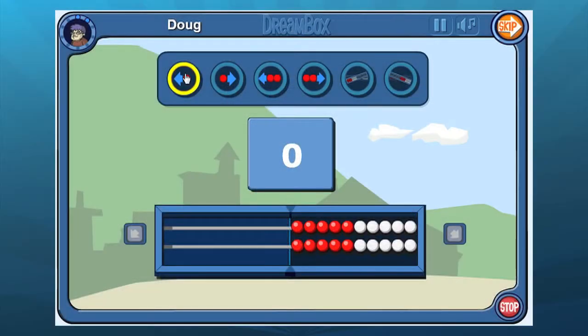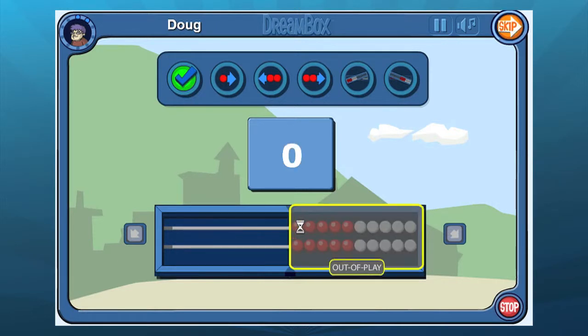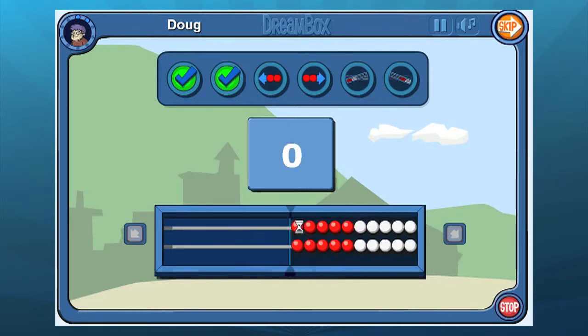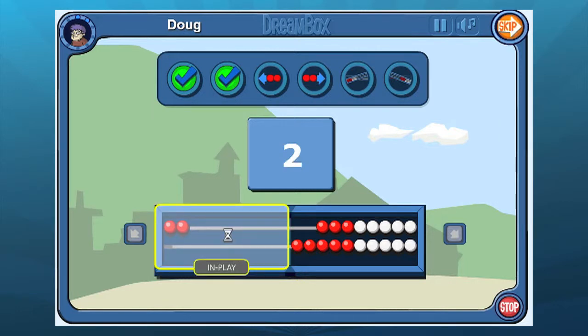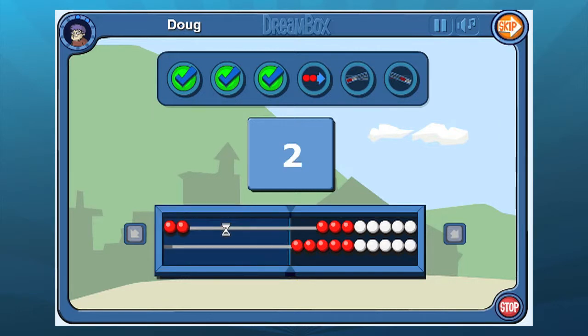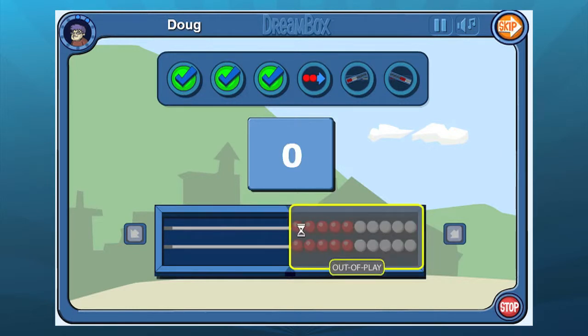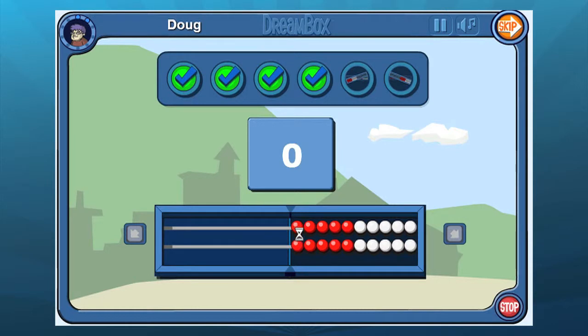So this is a thing you'd find in a Montessori school called a math rack, and you're being asked to do a series of things in any particular order. Can you move a bead? Can you move more than one bead? And lastly, can you tip the rack one way or the other?